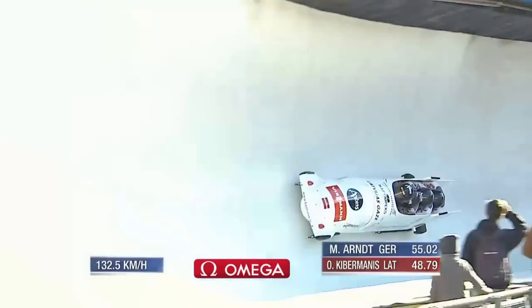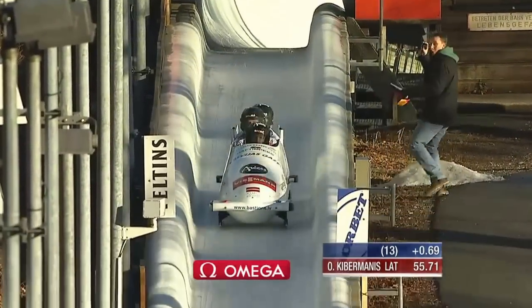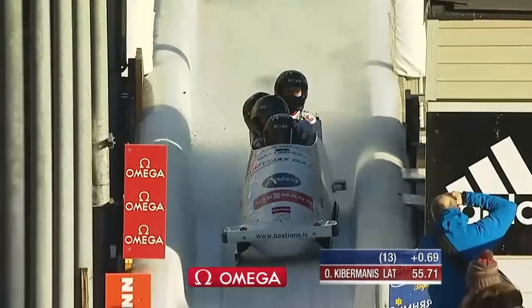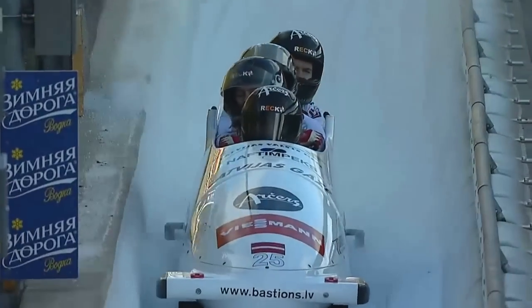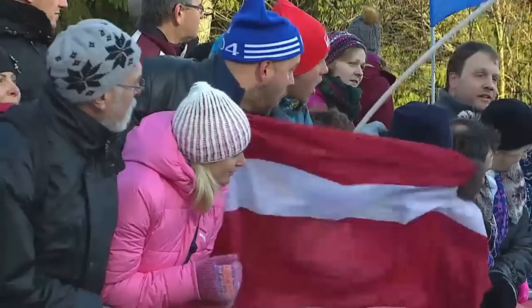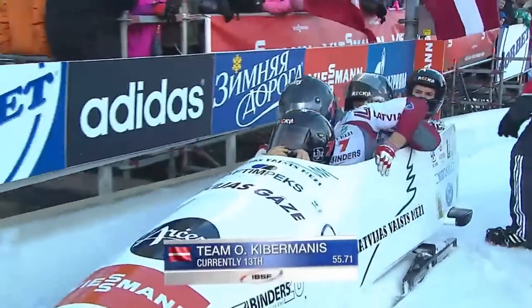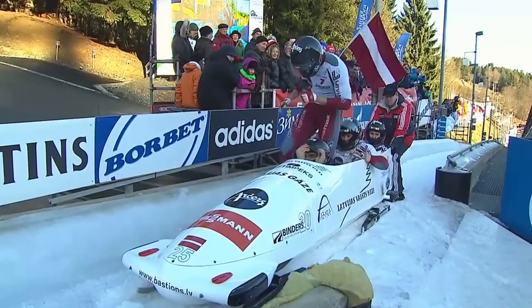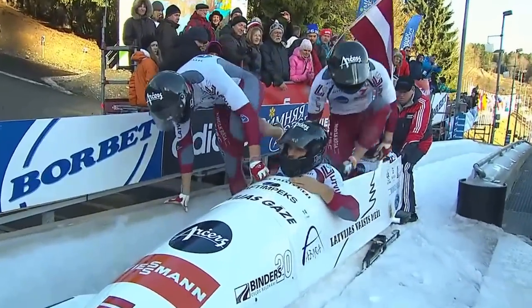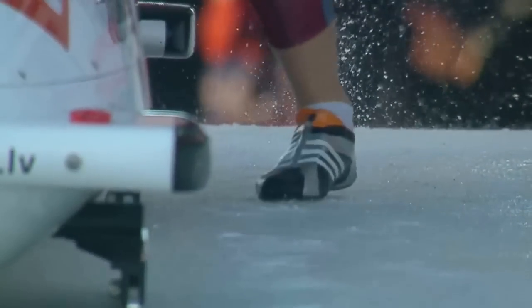Well, he's rattling around in 13th at the moment, 132.5, no better than Lyndon Rush of Canada. He finishes ahead of his teammate. Yeah, but he's second only day in a row. But he's only 900ths out of 9th place. So 900ths separates 5 sleds there, which is the norm on this track. Kibermanis was ahead of Melbardis by 100th after the 1st heat yesterday. Melbardis, with an extra year's driving experience, triumphed, but he's crashed down now.